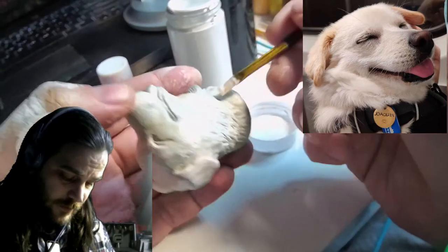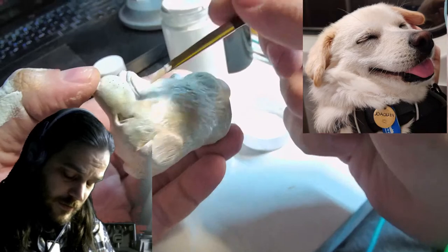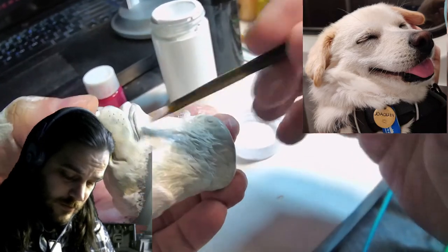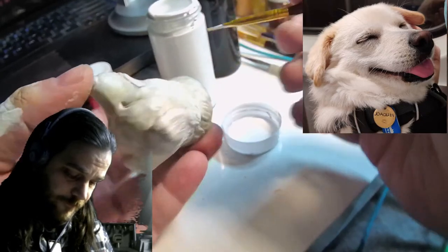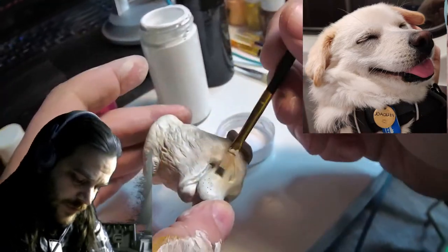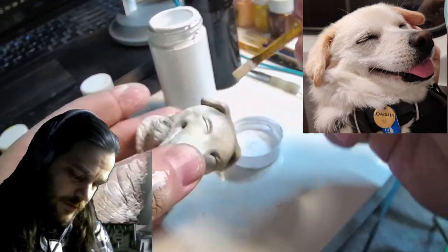If I just dust over a few pieces of high points and focus on the parts that are more white in real life, it'll just look more and more real. We'll see as it dries. It's gonna maybe get a little thinner.